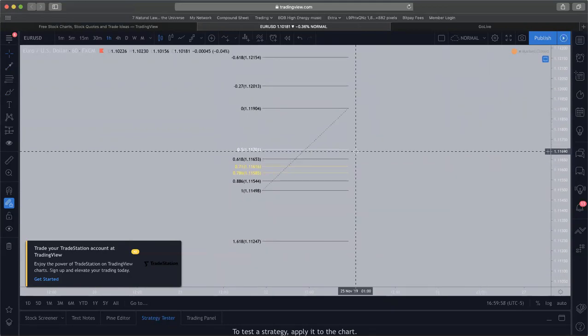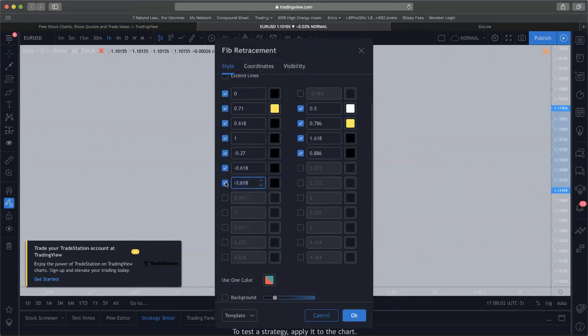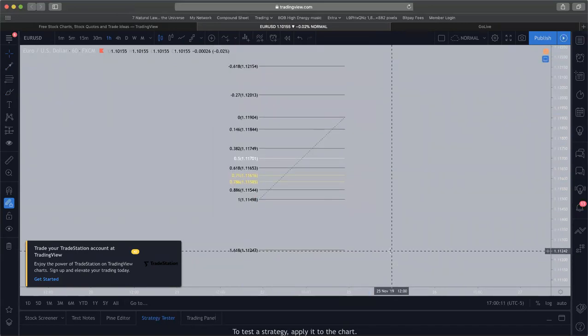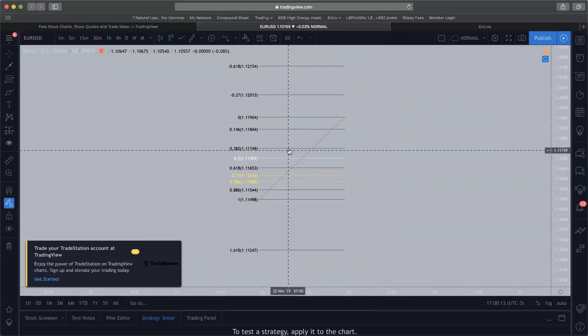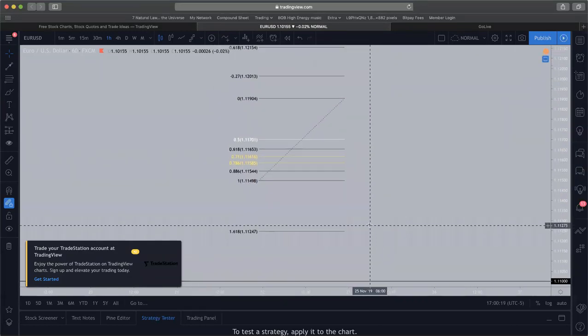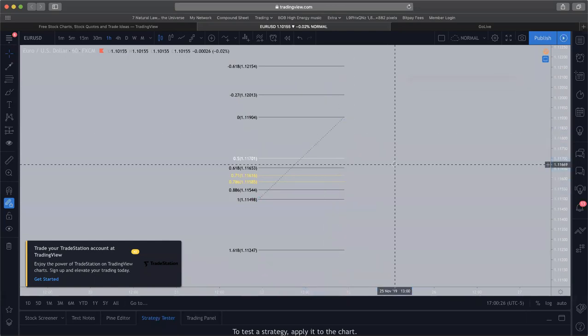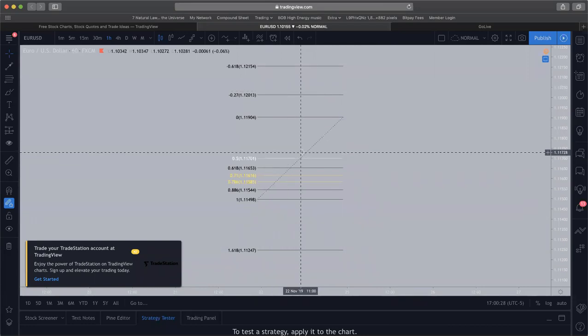Okay. You will see me add on the 0.382 sometimes, and the 0.146 sometimes. Those are more specifically for harmonics, but I don't want to get deep into that. This is what you're going to use mostly while sniping. I use harmonics sometimes as my own personal confirmation, but that's not part of sniping. So these are the Fibonacci settings that I use.